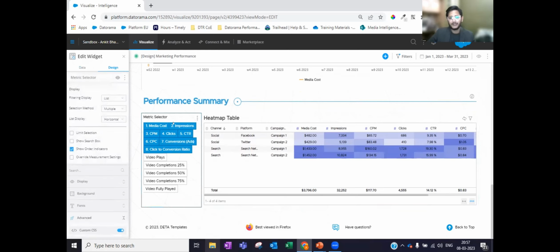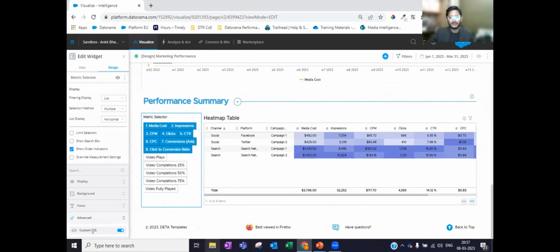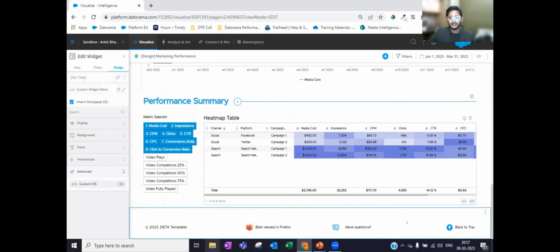Same thing goes for the metric selector and the dimension selector on top, right? It looks different, but all we've done is added a little bit of custom CSS to overlay it, and created something that looks much better, much cleaner, and much more readable. A little bit of animation on it as well. And as you can see, the footer over here, so again, adding a footer to a page always helps, where you have a question, where it's best to view, and also the back to top, right?